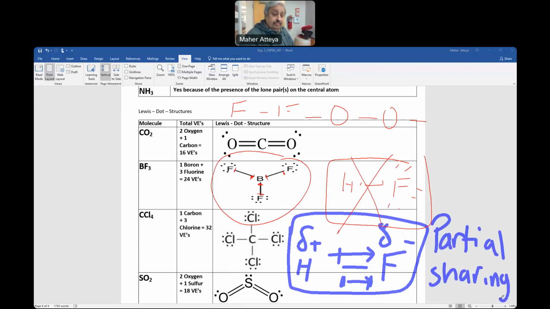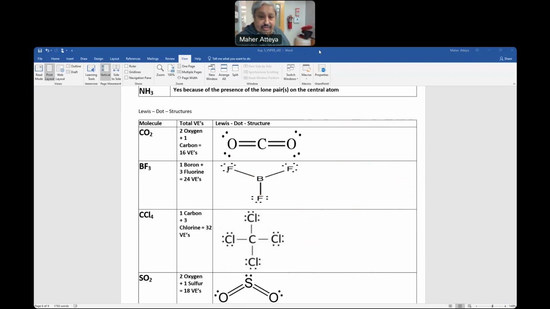Okay, guys, that's what happens with the electronegative atom. We have to know that it is not good to keep this electronegative atom in the heart of the molecule. You get a lot of problems with that. Nature will not support that. If you try to make a molecule like this, it will not be stable. It will decompose, correct? So now let's go back and look at the whole thing here.